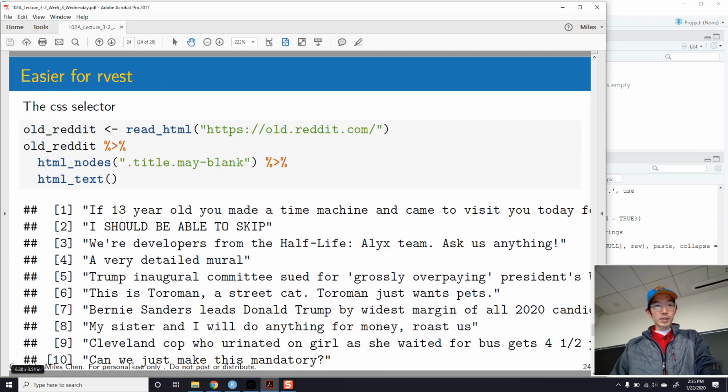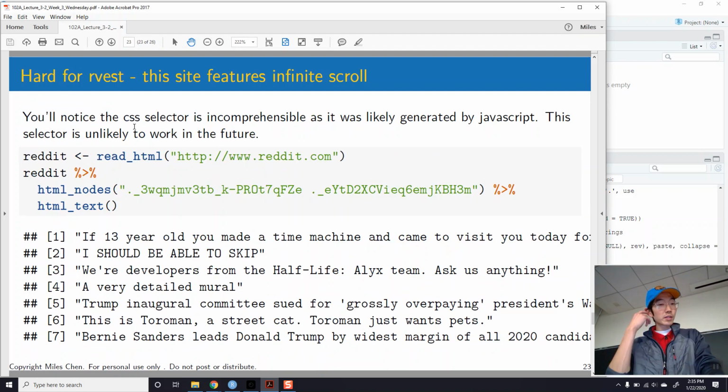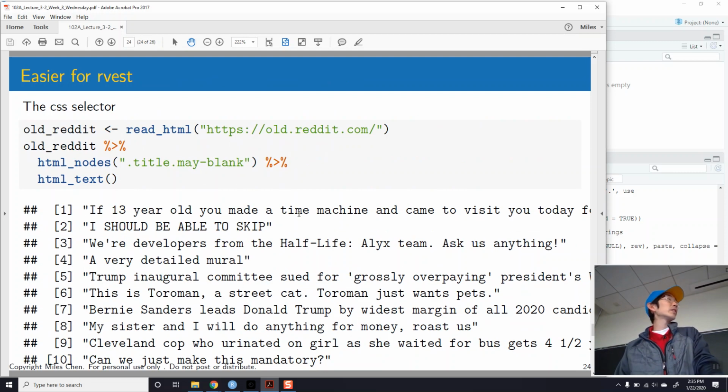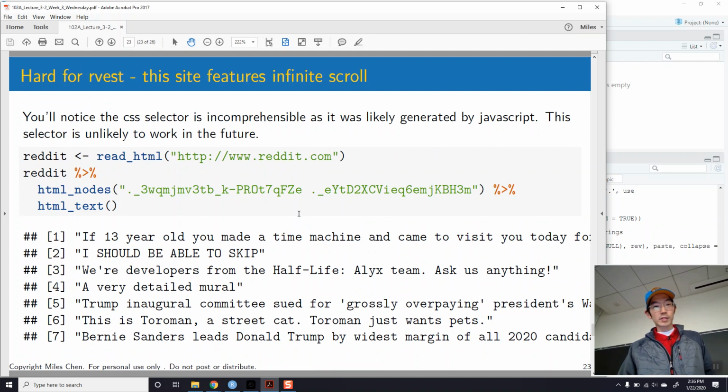So both of these use the CSS selector, and the text is pretty much the same. It's just how the names of the tags change. I ran this like an hour ago, and so this was what the Reddit front page looked like at that time. And that's that.